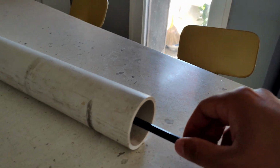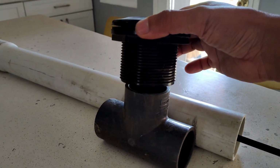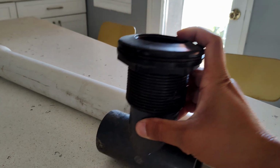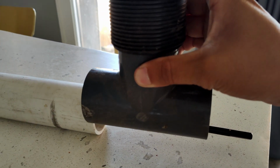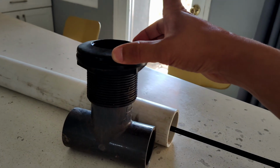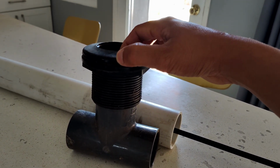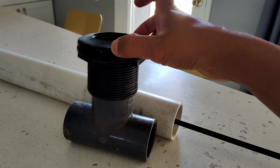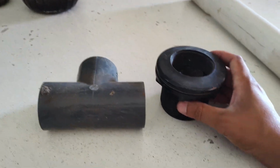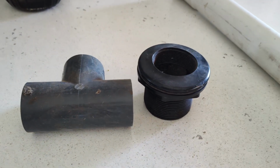Okay, so the idea is to add, like, I'm gonna just kind of put it right here to make it easier. So we want to have a bulkhead that goes into a container attached to a T, and then the T is going to attach to the pipe, and then the auger is going to push it out. As food is getting pushed out, the food inside the bin container will continue to drop down into the bulkhead, and then that way when the timer switches it on, it will continue to push it out and always gets replenished. So it's a pretty simple idea, but I have not done it, and I want to try and see if it actually works.